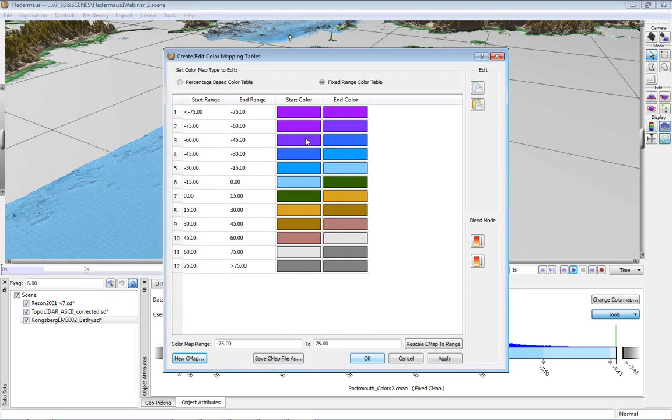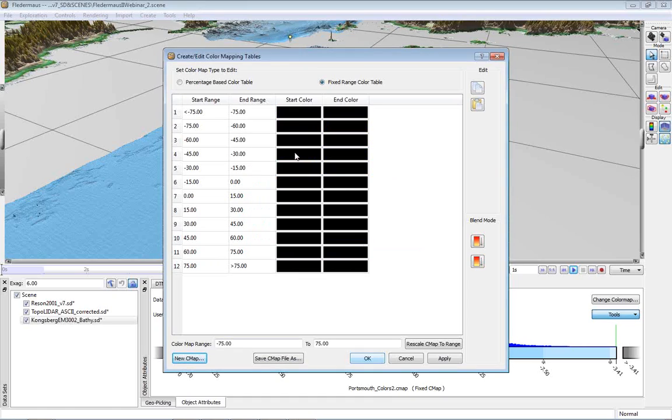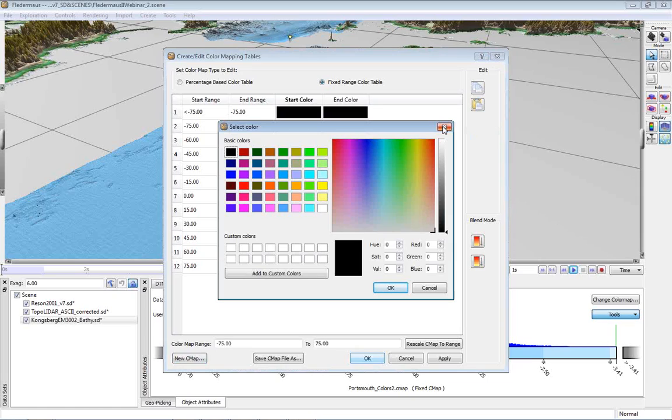And so what that does, instead of having 45 different breaks in my data, I have 10. You always have 2 extra, one for less than and one for greater than. So that's a quicker way to make fewer classes to deal with if you're going to be editing data, something like that. If you do the new CMap and say uninitialized, again we'll do 10 nodes, that will give you a blank color map that you can then go in and add the colors that you want.